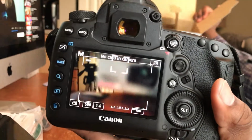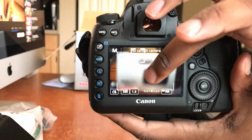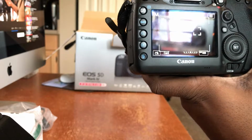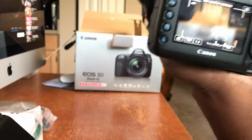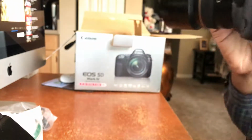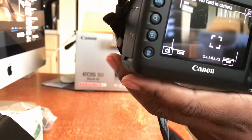And I wish this wasn't so cropped in. I could show you guys how to do it. Oh, okay, so it's too close, I'd imagine, or maybe I just need to fix my settings. However, usually you're able to touch it and, sorry about the glare, you're able to touch it and it'll automatically take the picture as soon as it locks on. However, it's not doing that right now, but it's all right.